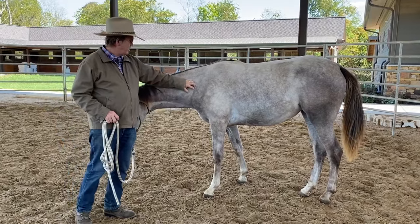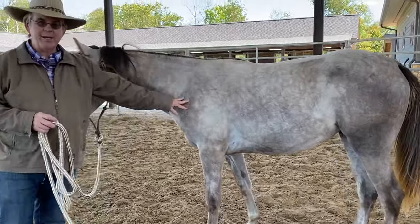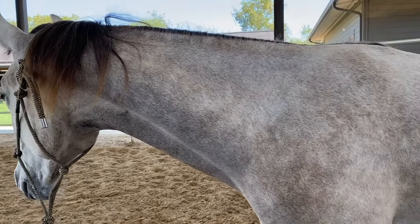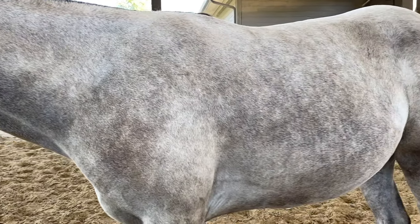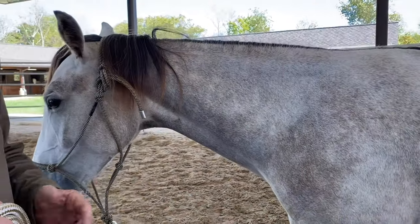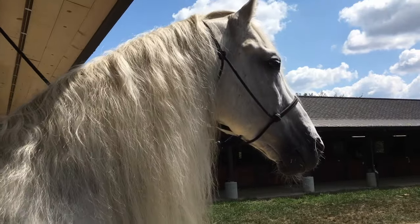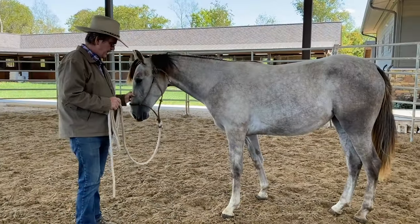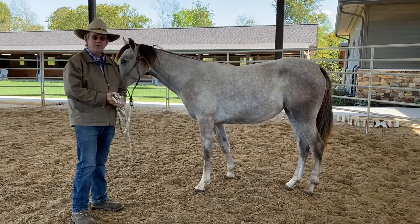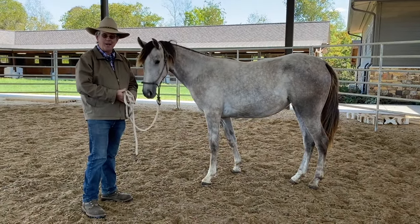She's actually a chestnut-based color horse with gray, and she's only a year and a few months and she's already really graying out, which I think is really interesting. She's out of our stud horse Blue-Blooded Bandit, and my mare — one of my first Tennessee walking mares I got — which is I'm Steppin' Out, we call her Ima.